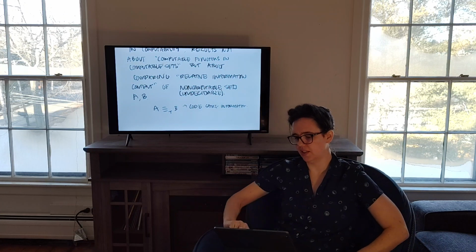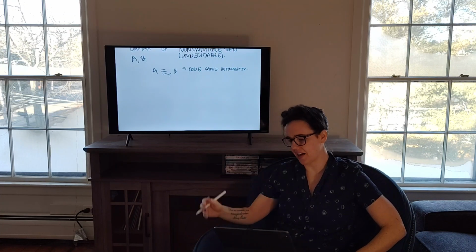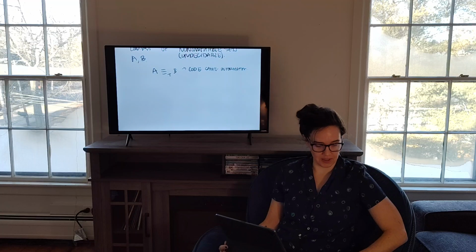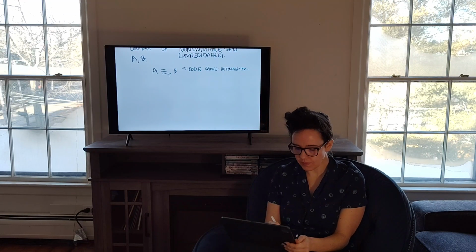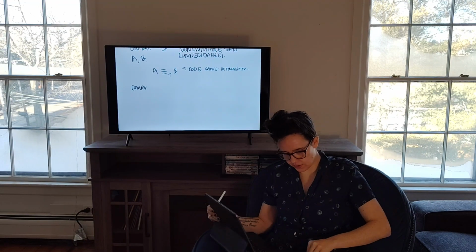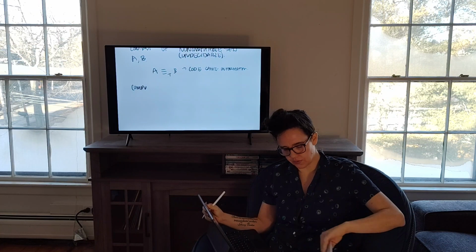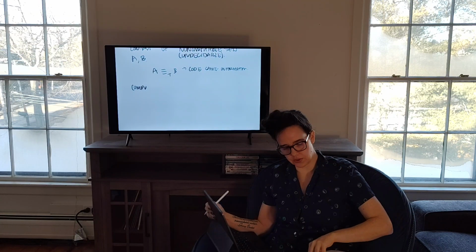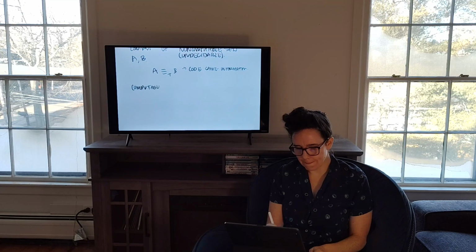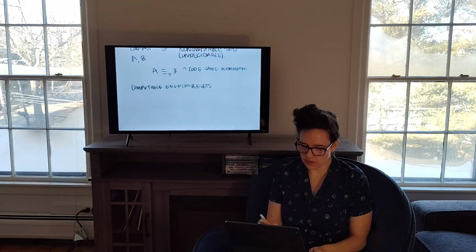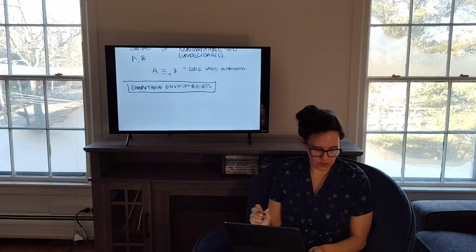Okay, so the rest of the introduction, I really feel like we really need to read the book before we read this. So I'll just mention what the other sections are and talk about the book a little bit. Okay, so the introduction. So Turing machines was the first part of the introduction. Oracle machines and Turing reducibility was the second. Computable enumerable sets is the next section. So let's wait on that.